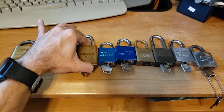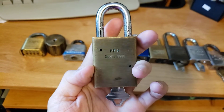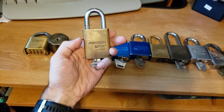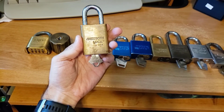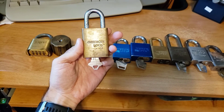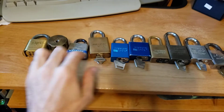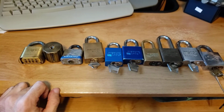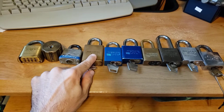I've shown this one before. This is an American 3600. I actually like this one a lot. I'm kind of fond of brass locks, and this one takes a standard Schlage key, which I'm actually much more comfortable picking, probably because I've spent so much time playing with the revolver. So I do like the American 3600.